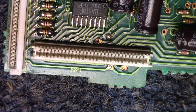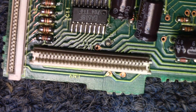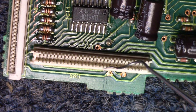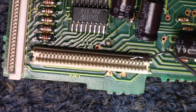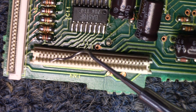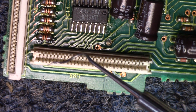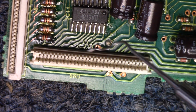All right, so before we go any further, I went ahead and removed this board back out of the unit again, and I'm going to show you how I fixed that connector to give it a little bit better bite onto the ribbon cable that goes into it. And that ribbon cable goes into this slot right here, and there's one row of pins that basically, if it was a double-sided connector, they would have contact with each other as well as the front side.